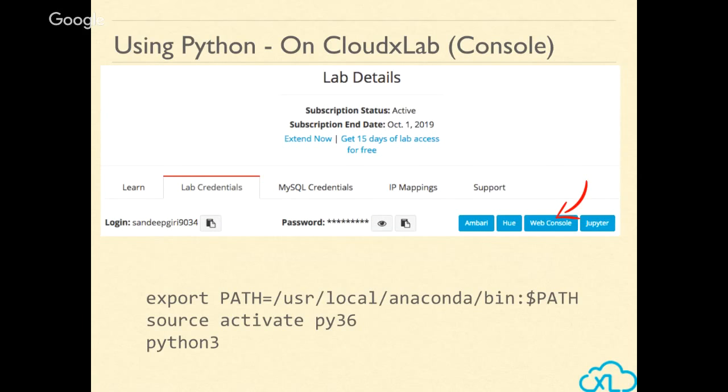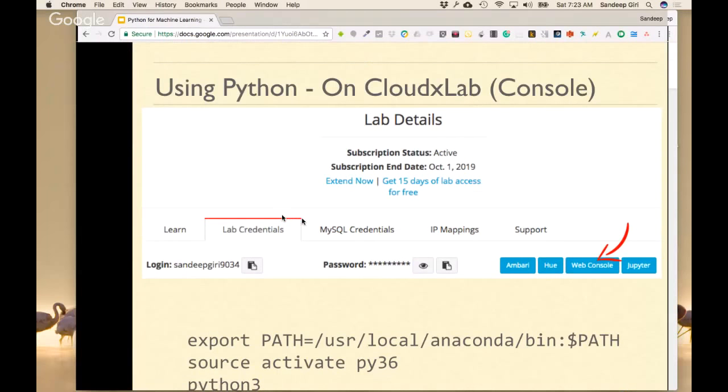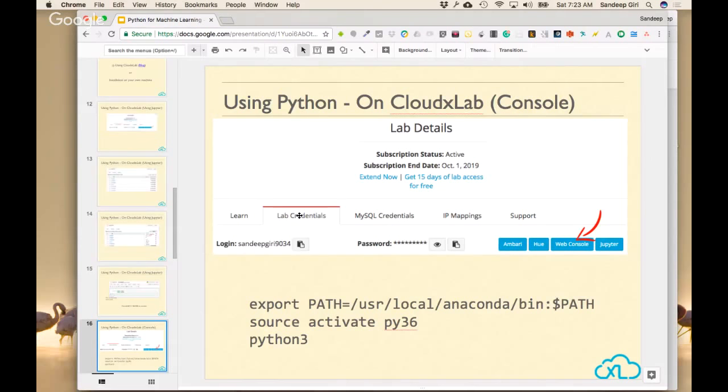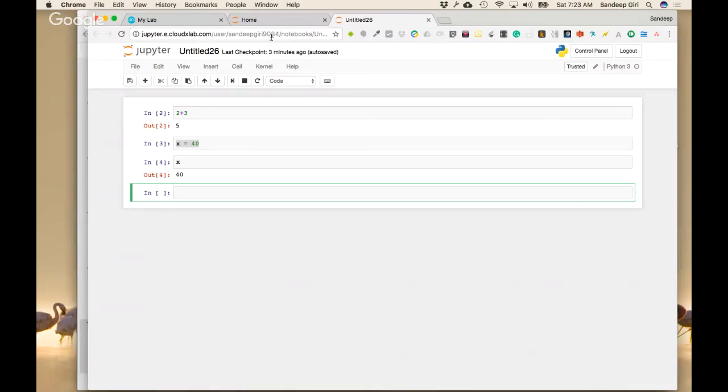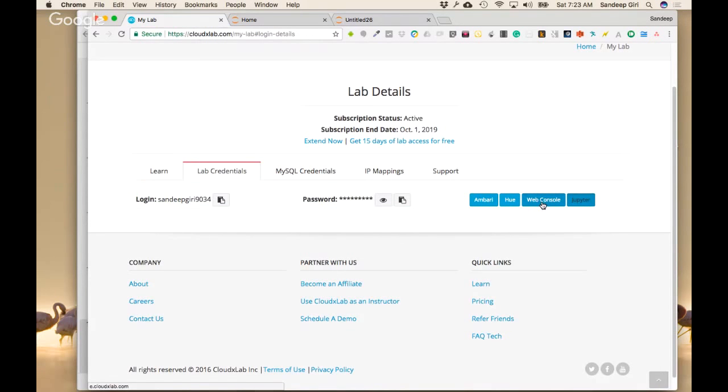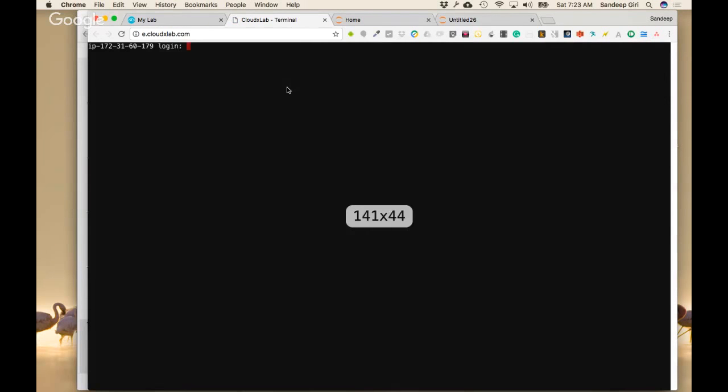Great. Now the second part is that if you are really a console person who likes console, you can do that using the web console, or even the console from within the Jupyter. Console from within the Jupyter is also possible, or console from here. What is console? Console is a way to directly connect to a remote system.